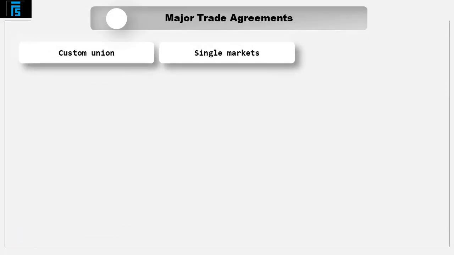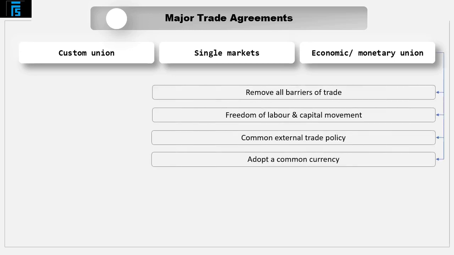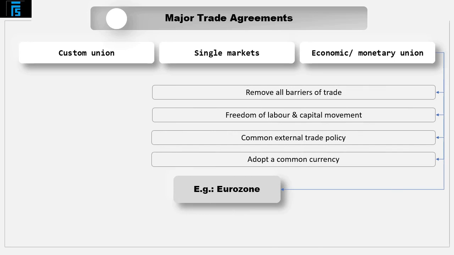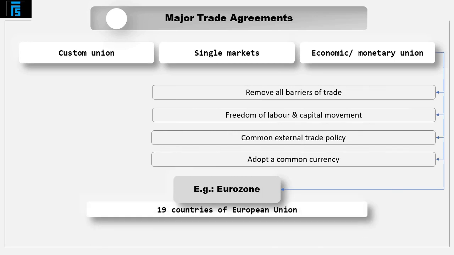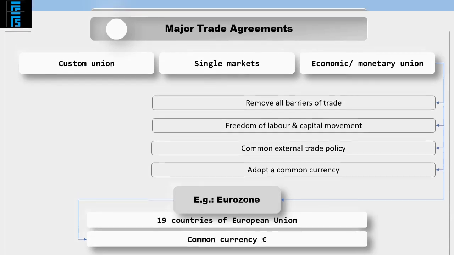The most advanced stage of market integration known to date is the Economic and Monetary Union, whose member states, in addition to a shared economic policy regarding internal and external trade, also adopt a common currency. The so-called Eurozone, that is a monetary union of 18 out of the 28 countries of the European Union, is an example of an economic union, with the euro being the common currency adopted.